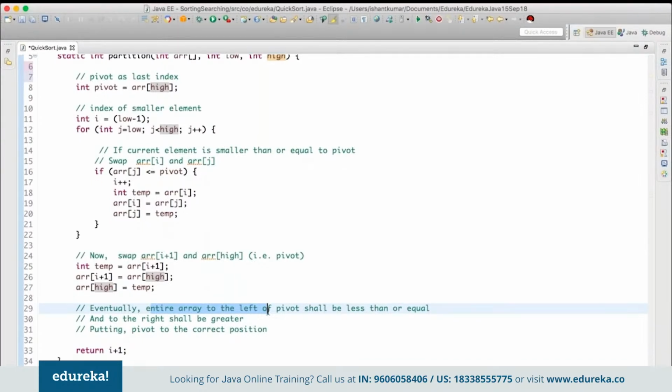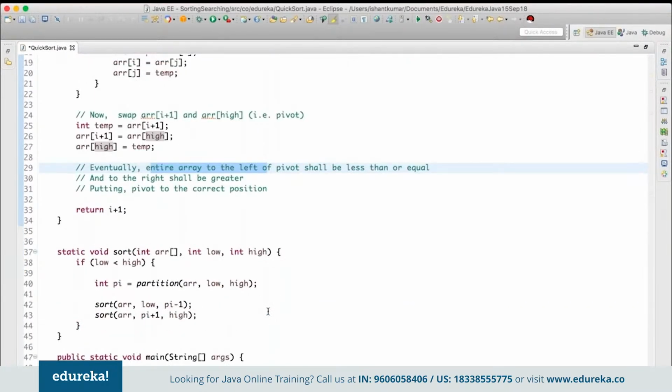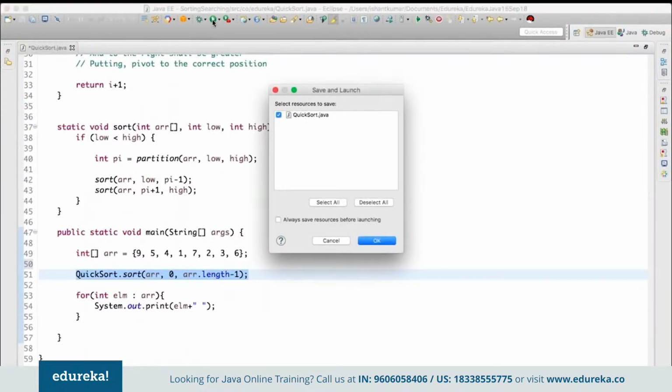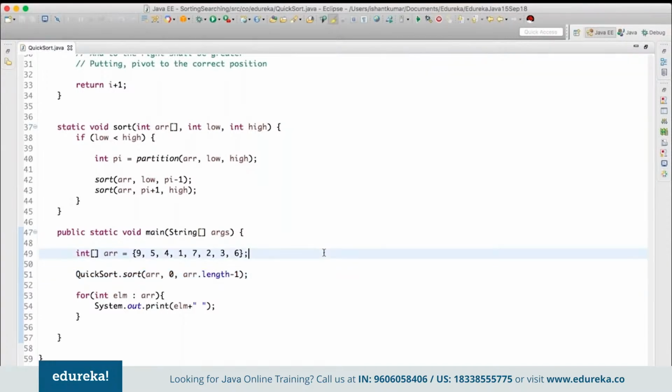Recursively, we are going to sort it, and until we get the correct elements in the list, we keep on sorting them. When we run this code, quicksort.sort, you see we will have the elements in the correct order: 1, 2, 3, 4, 5, 6, 7, and 9. So this is what we got in quicksort, guys, right?